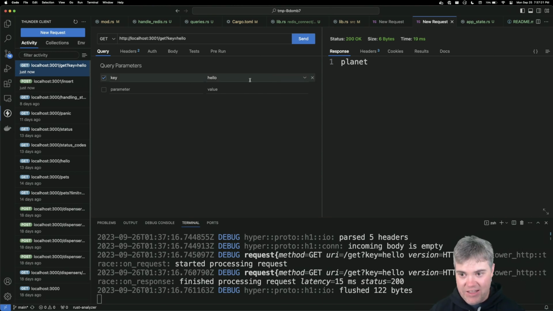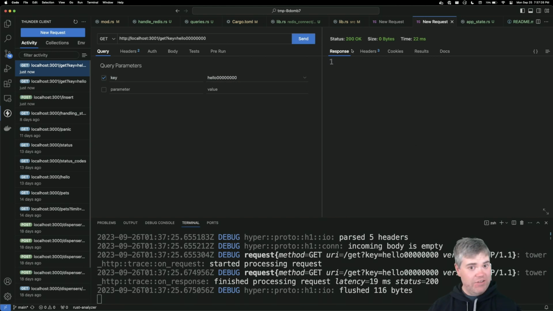Perfect. And if I look for something that doesn't exist, like I want hello, then I still get a 200, okay. But it doesn't error out. It just means that I got nothing. I got an empty body back. So it's a none on that option. So you could basically handle that as an error, or handle that as just like, oh yeah, there wasn't anything there to cache at all. If I didn't put that option in the Redis query, it would actually give us an error as part of the result. So that option is not optional.